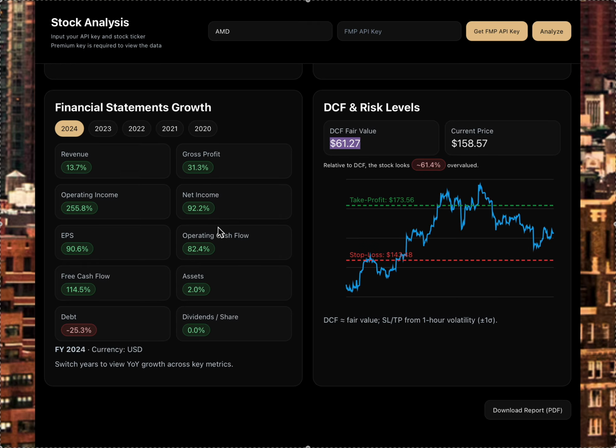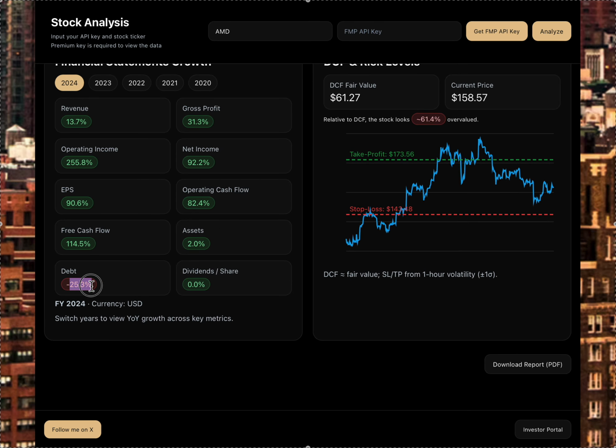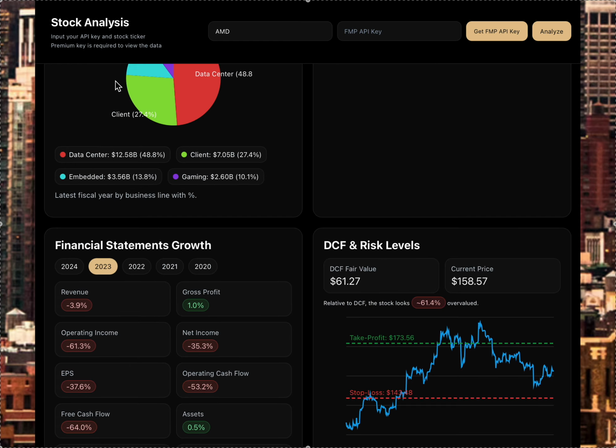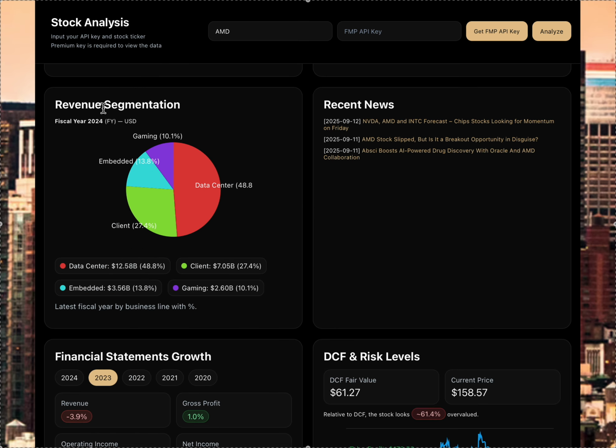Again, you can compare it to the NVIDIA shares. As you can see, they decreased the debt even more than NVIDIA. But if we examine their free cash flow, it's not that great in comparison with NVIDIA. And that can result in price declines, target price declines, or analysts putting a more conservative price target for AMD shares. And as you can see, based on the revenue segmentation, AMD has better diversification, so to say, and data centers constitute only 48% of their profits, whereas with NVIDIA it was 88% as we saw.